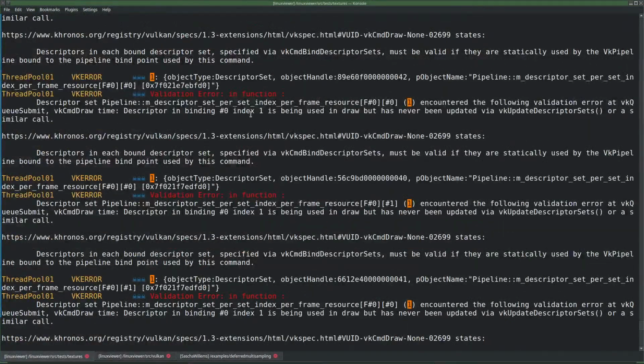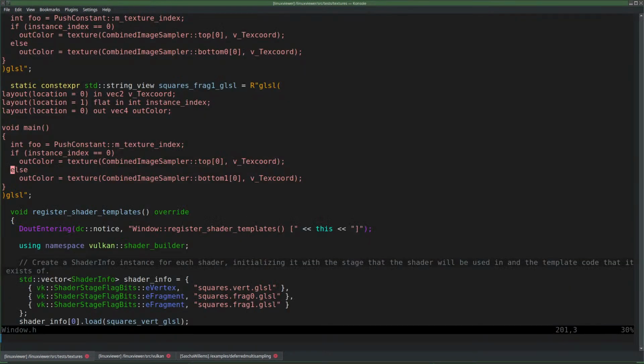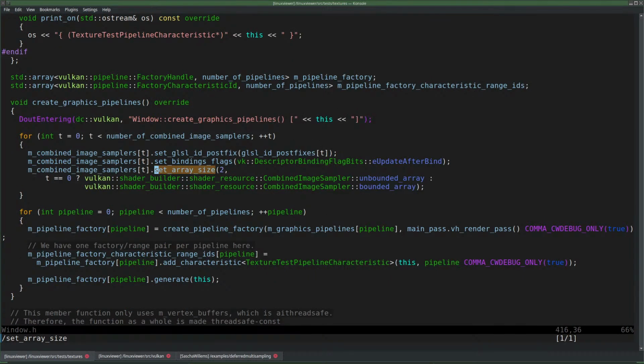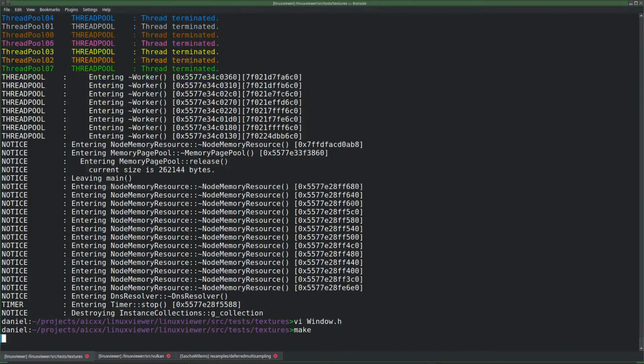I think it's still the same error. So I'm pretty happy. I think everything is just working perfectly, except that I did not add support for that. So I can again do the other one, and now only bottom is unbound and top isn't.